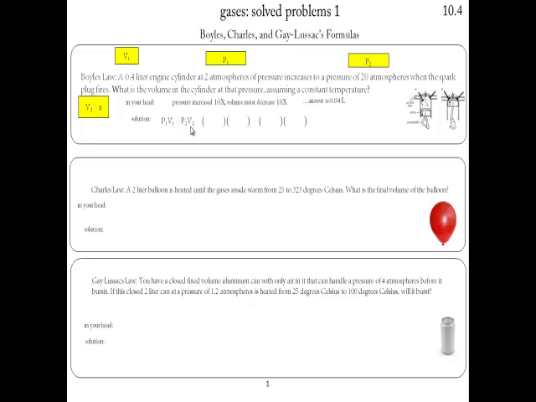And you can solve it mathematically. Two atmospheres times 0.4 liters must be equal to 20 atmospheres times something else - I guess a much lower number, 10 times lower. X equals 0.04 liters, and there's your answer.